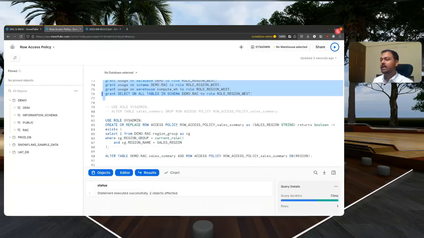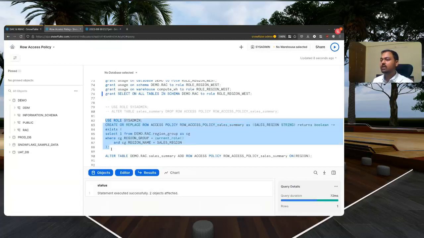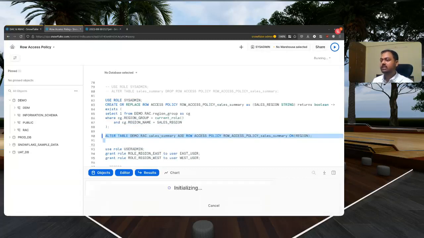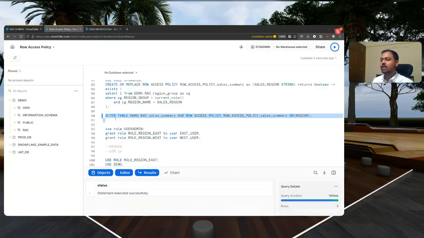Next, we will be creating a row access policy by running this command, and we will be applying this row access policy to our table sales summary. Once we have applied this row access policy to our sales summary, now let's grant these roles to our users respectively.